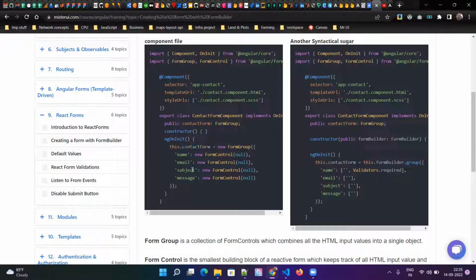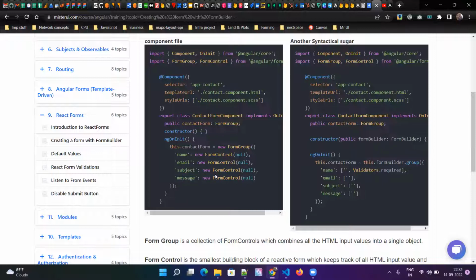Now how to define a form? We have to define a variable of type form group and assign that variable a new form group. You create a new object for this form group, and inside it takes an object. When you see these brackets, this is an object in JavaScript. So in the form group we have a group of elements. This is one element, and this is one, this is one, this one.